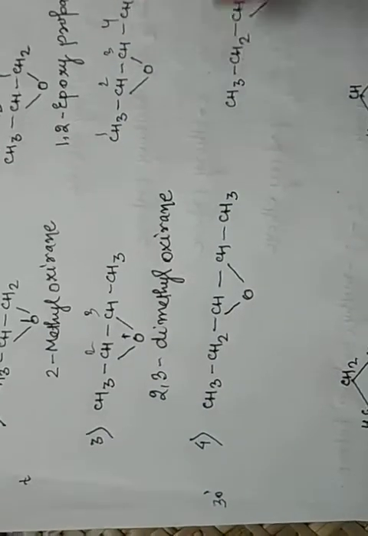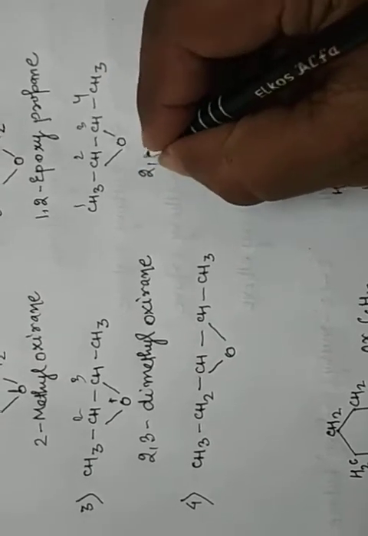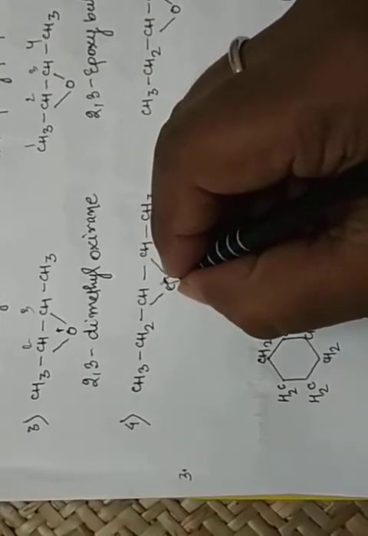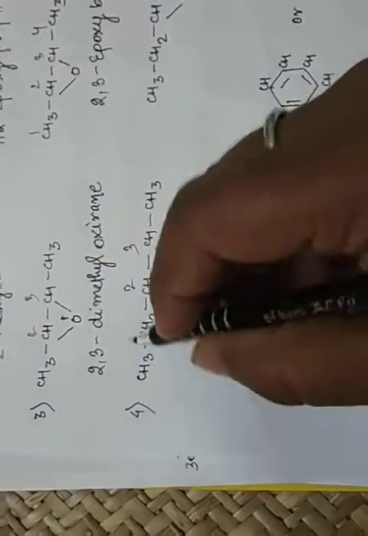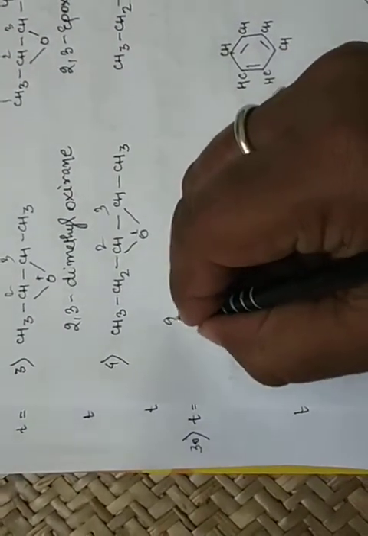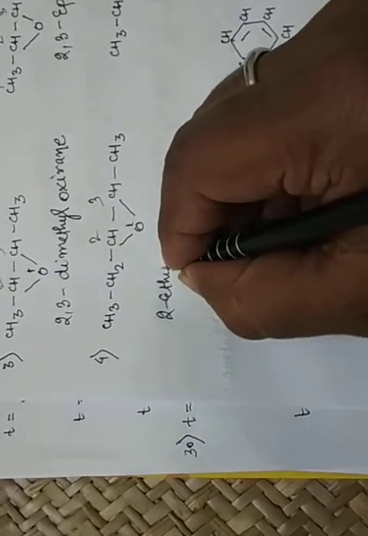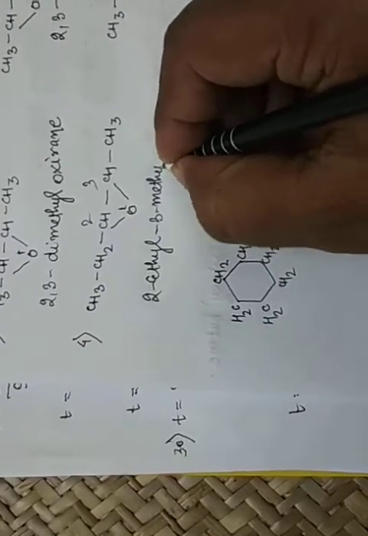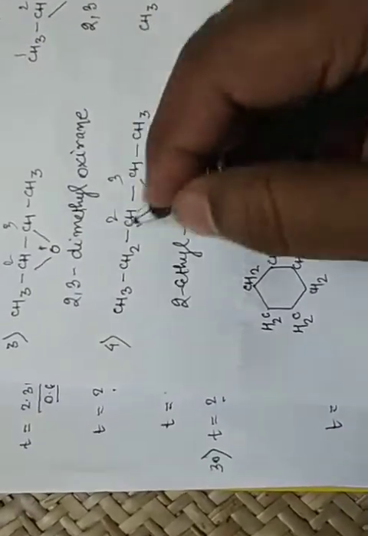Now the IUPAC name of this formula. First you count from which side? 1, 2, 3, 4, there's a long chain. So now 2, 3 contain what? The epoxy group. 2,3-epoxy, and the longest chain has 4 carbons, it means butane. The same thing for this one. Again the common name 1, 2, 3. There is an ethyl group and a methyl group. So 2-ethyl and then 3-methyl, and this part is known as oxirane.